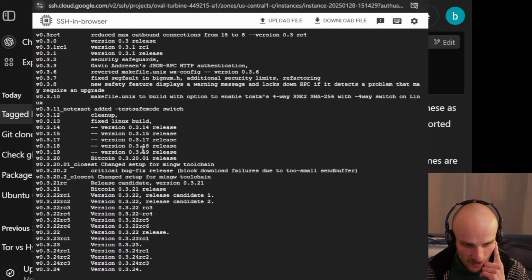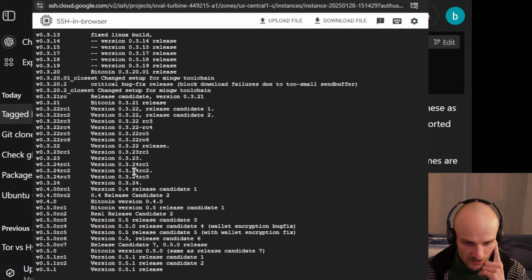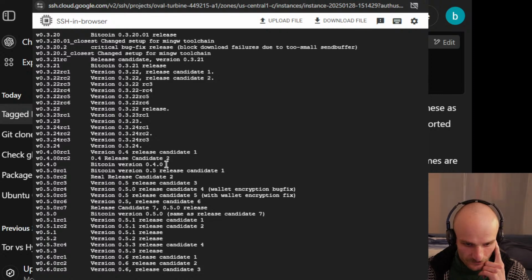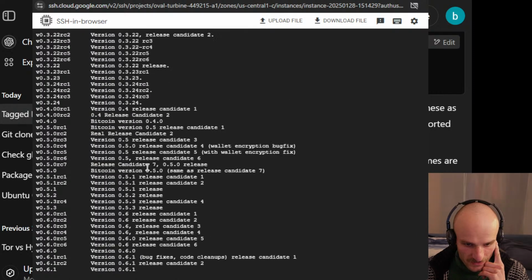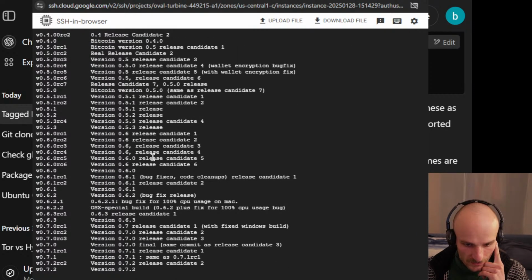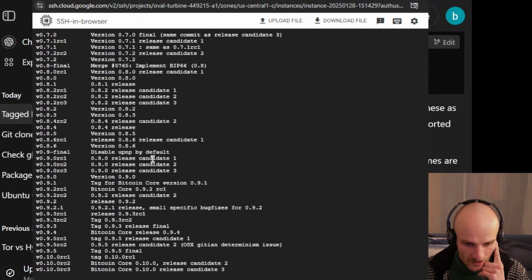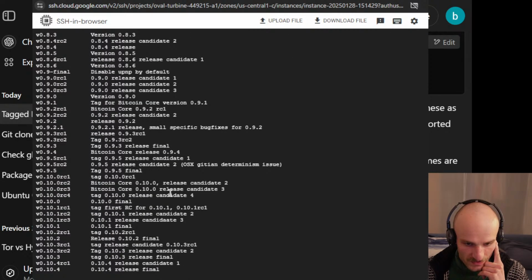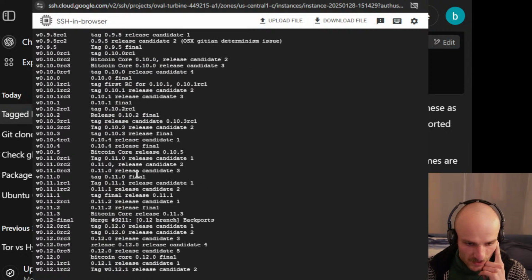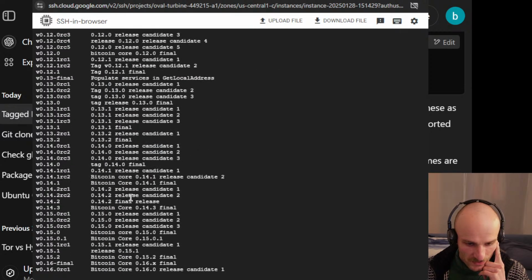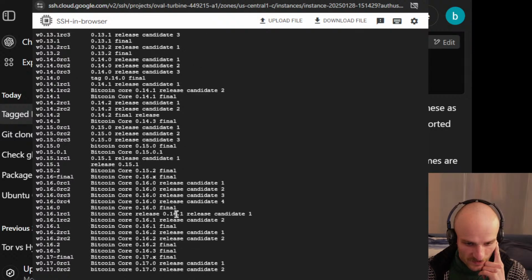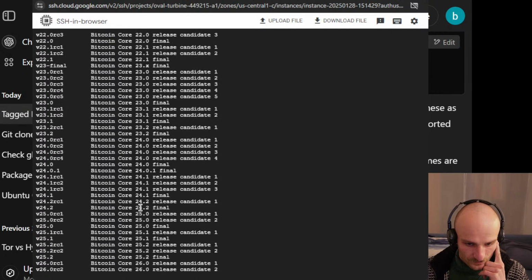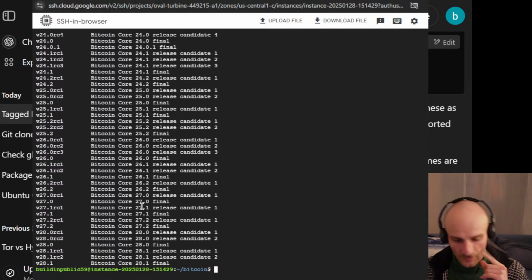But after a while, it becomes just version release candidate, then we have Bitcoin release candidate, final, okay, tag release candidate, and then final.